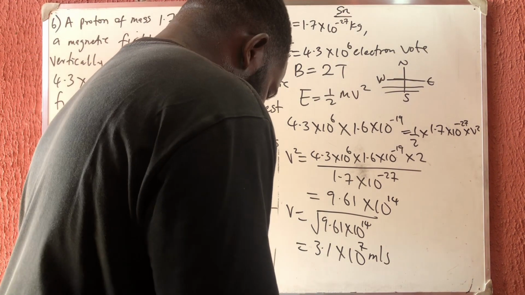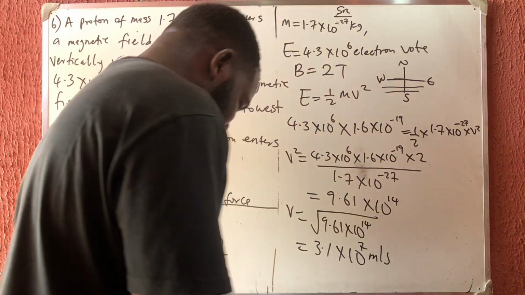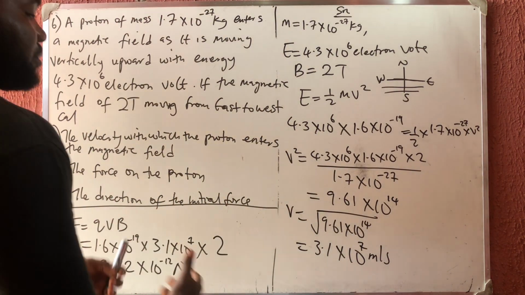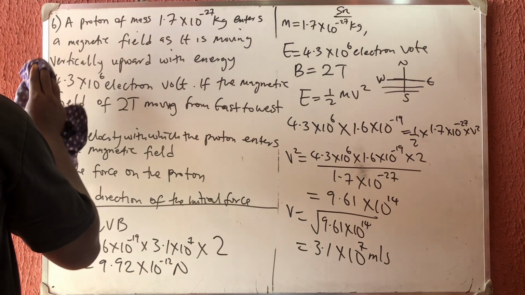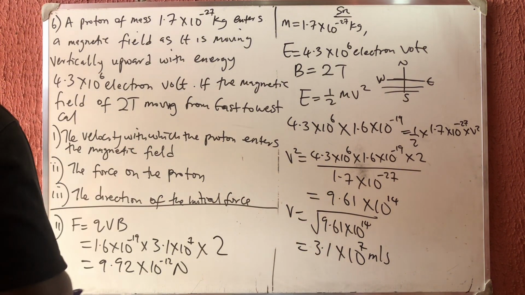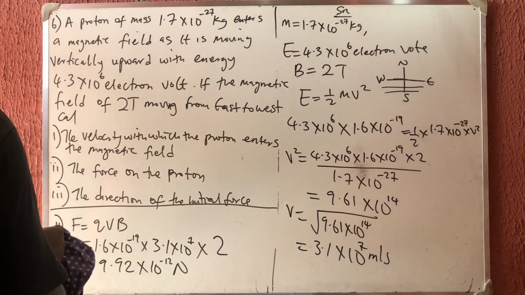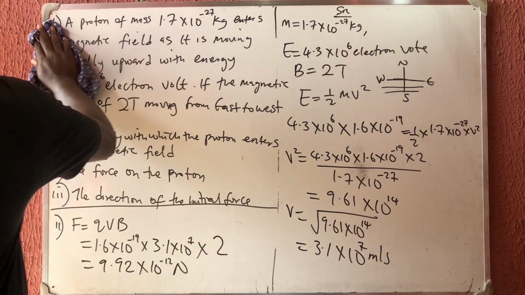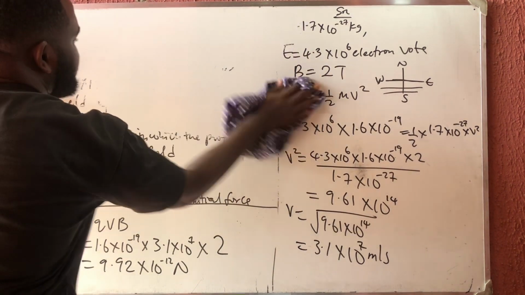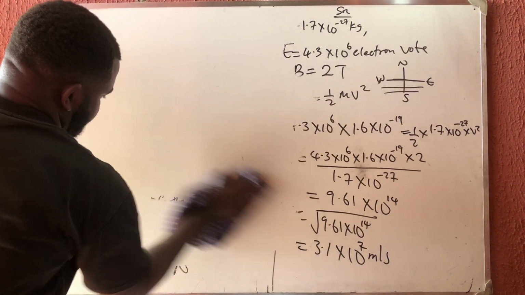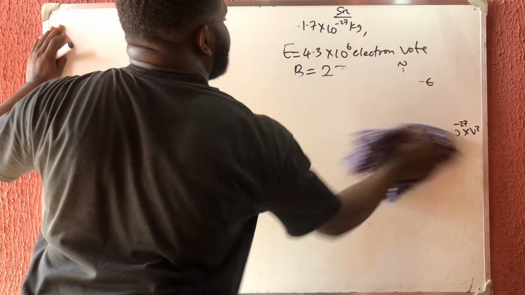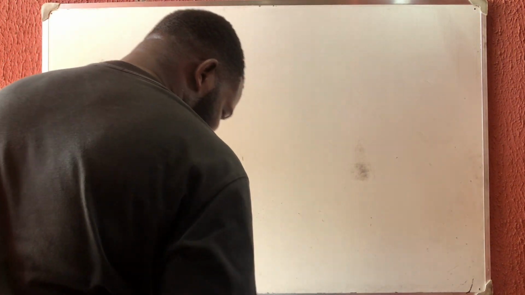Maybe if it's an electron, my answer is not anyway. So I don't know. You can find out yourself. You can type it and research that if the magnetic field is moving from east to west, then where should be the proton, the charge on the proton? Where will it move? So you can research that to know what the direction should be. You should not confuse my life. So let's go to the next question.